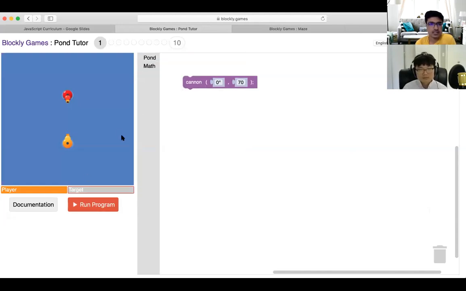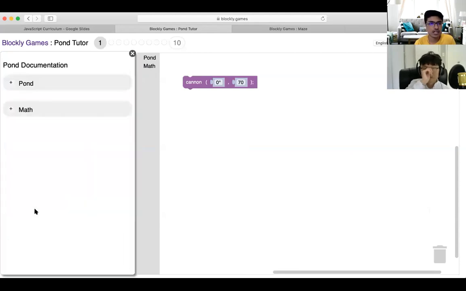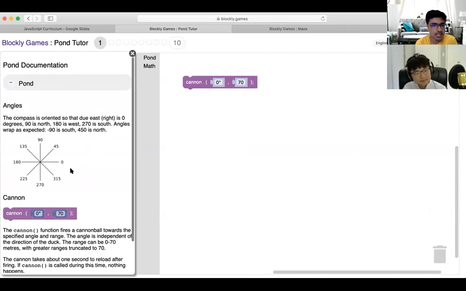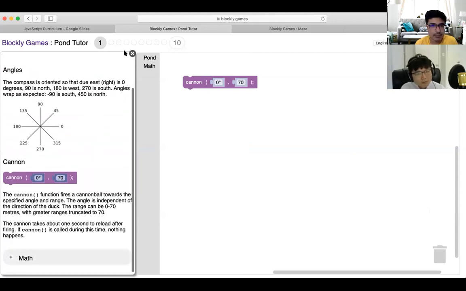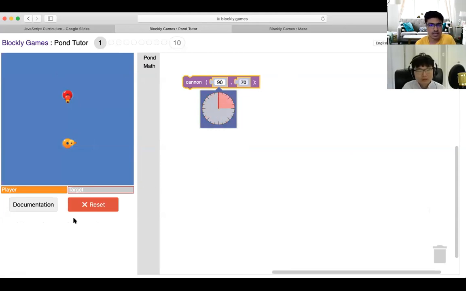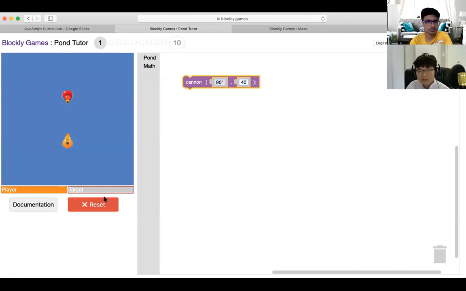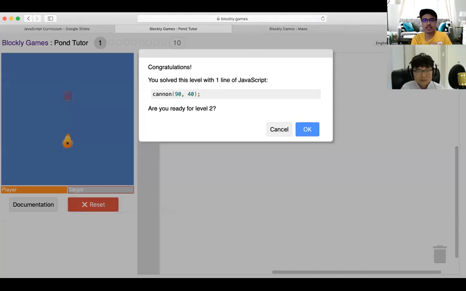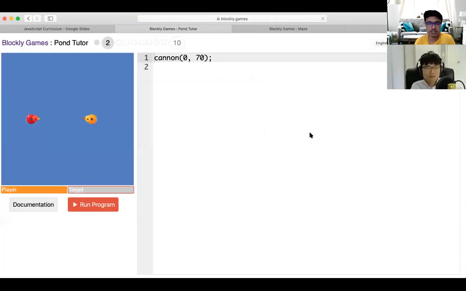In this exercise, it looks like what we have to do is change the angle of our cannonball to eliminate the other enemy. So if I run this, okay, we need to change the angle to make sure that we hit our enemy. So say we make our right angle like that. Okay. Like that. There we go. All right. So starting off with a function which has some values it is taking inside. All right. Let's move on to some more difficult ones.